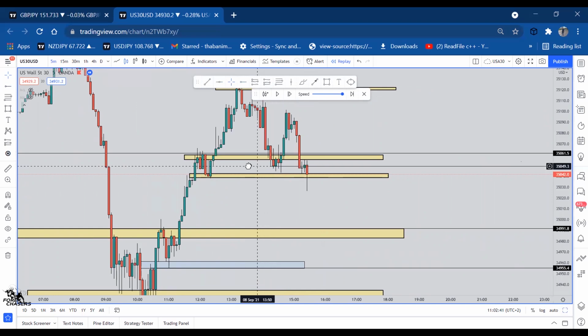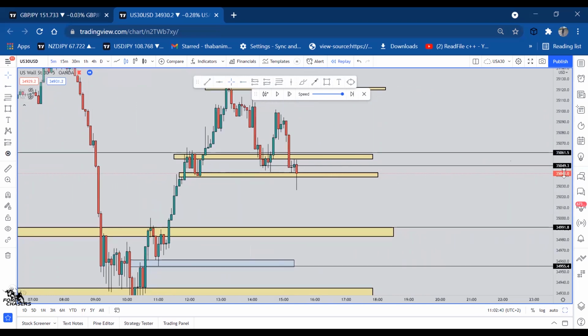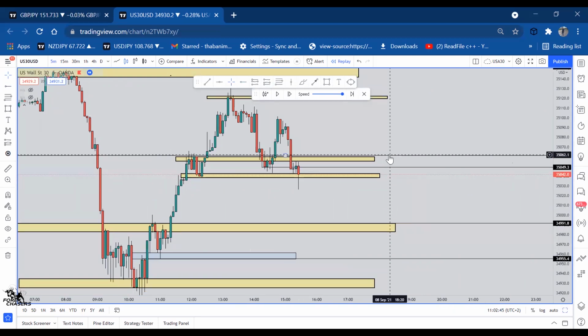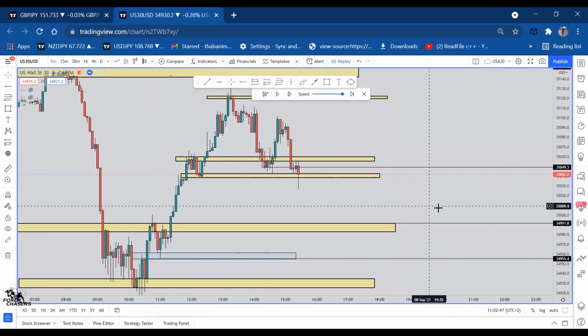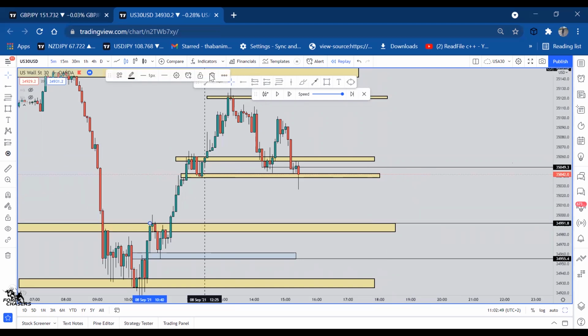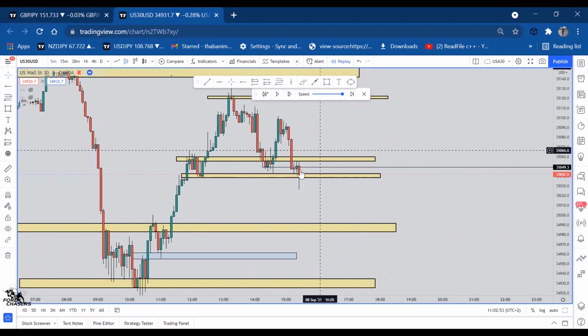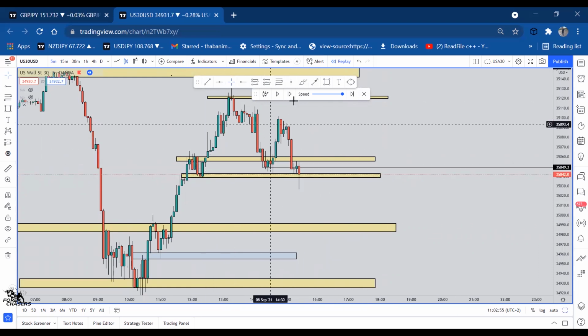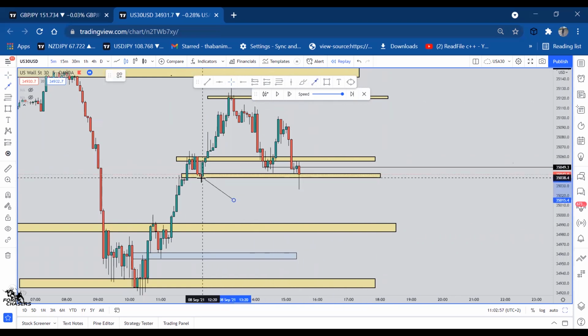This is so nice, guys, because now it becomes even educational. You can see, guys, let me just remove this so that you don't get disturbed. So now, guys, you can see that we didn't break below this area here. As I was telling you, we didn't break below this area, but we did break below this area here.